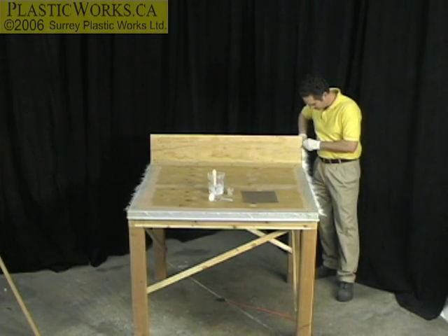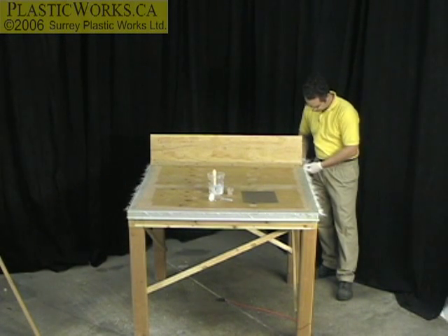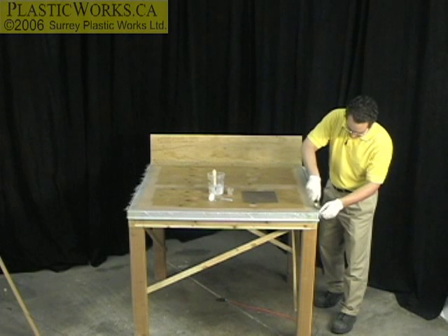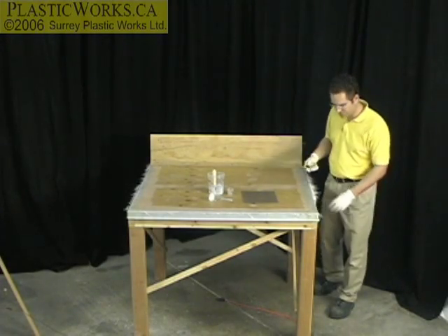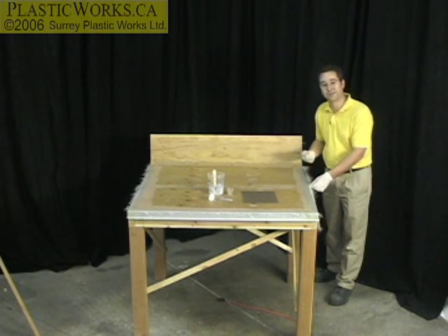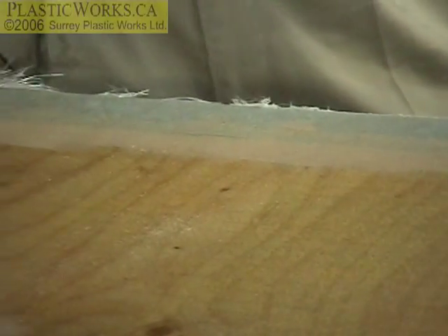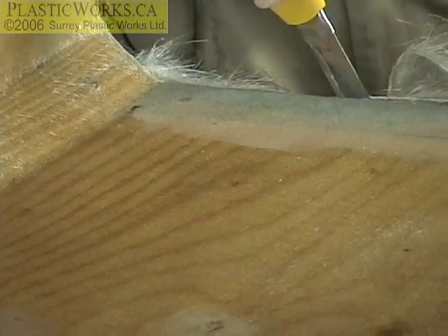I am trimming, pulling the knife away because it's tough to tell for sure whether there's going to be any issue with it pulling away from the deck. That's the one thing with cutting fiberglass when it's at the green stage — if you do it too early, if you pick the wrong time, it could lift off of the sundeck, and you don't want that. That might be an area you'd have to grind down and redo. So I'm kind of pulling back with a motion that pushes down against the sundeck for the important part of the cut.